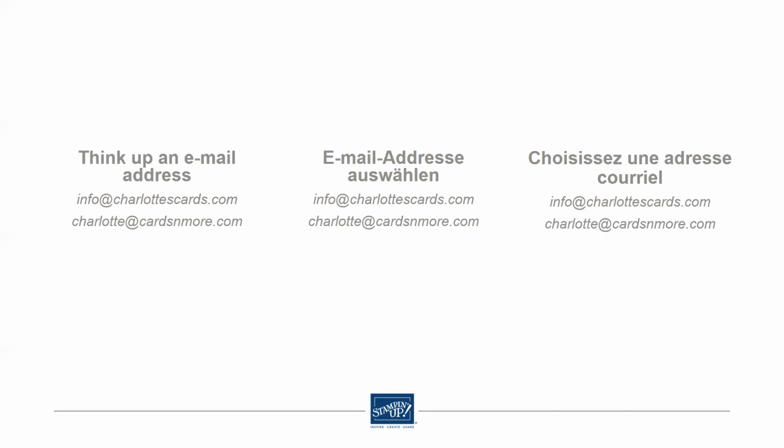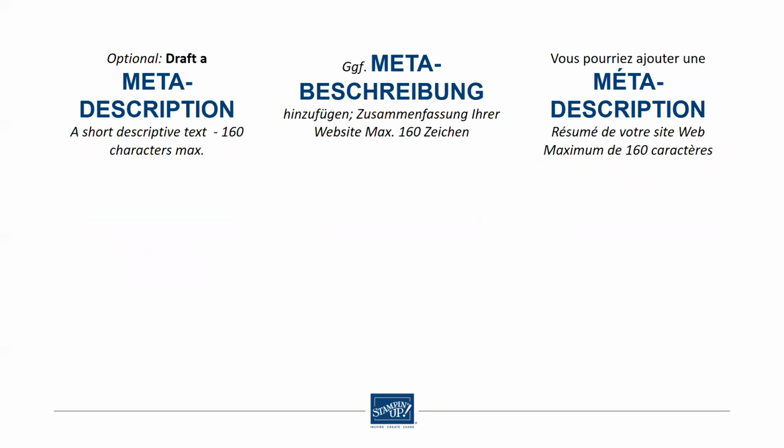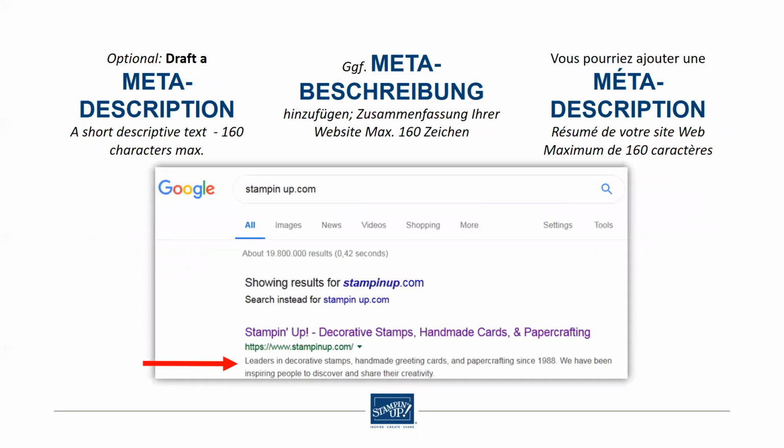If you're feeling creative and in the mood, you can think up a cool meta description for your blog too. This is the short text summarizing what your site is all about on a results page. Don't type in more than 160 characters or it'll cut you off and your readers won't be able to read your summary in one glance, or they'll just have to open up the whole link. So here's an example of ours. All in one glance, you can tell that we've been paper crafting since 1988.